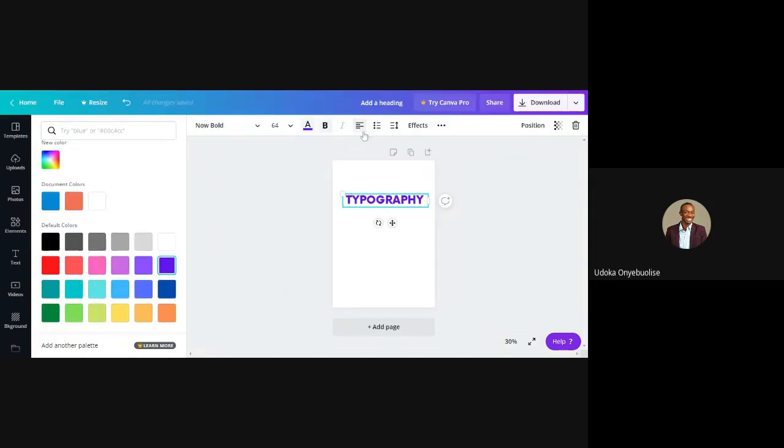And when we talk about alignment, which is your paragraphing, how you align your text, it's also here on this panel, either to left align, center align, or right align, whatever you want to do depending on the project. And here you're going to find your letter spacing, and then your line spacing.